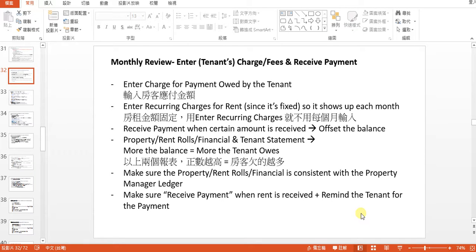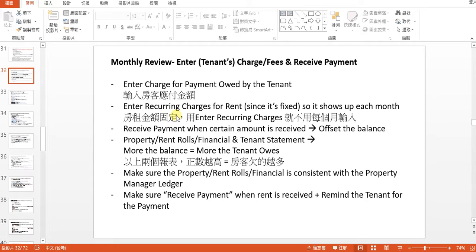So that was the single way to enter a charge for a property. However, our rent is fixed. We're renting a house. This fee is fixed. Therefore, what we do is enter recurring charges for rent, because it will pop up every month.